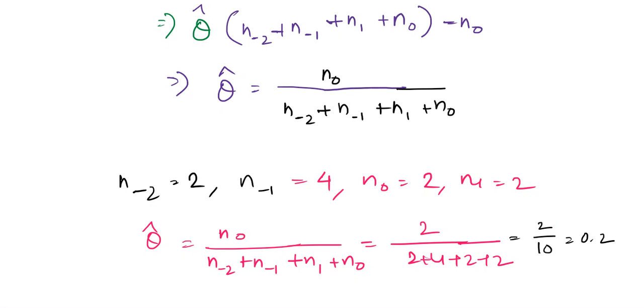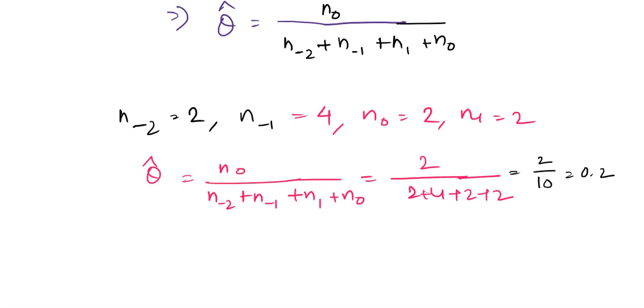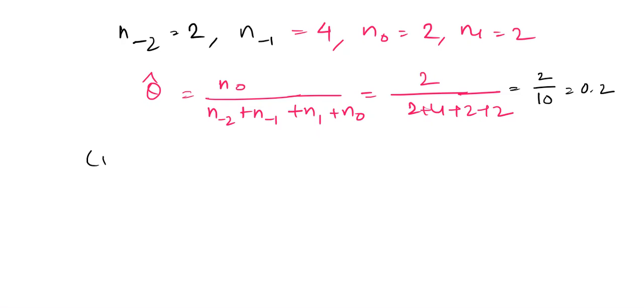So option A का आंसर, MLE of theta cap is, ऑप्शन 1 की आंसर कितना हुआ, xn by 2 और ऑप्शन 2 का आंसर हुआ 0.2. So that's all about that.